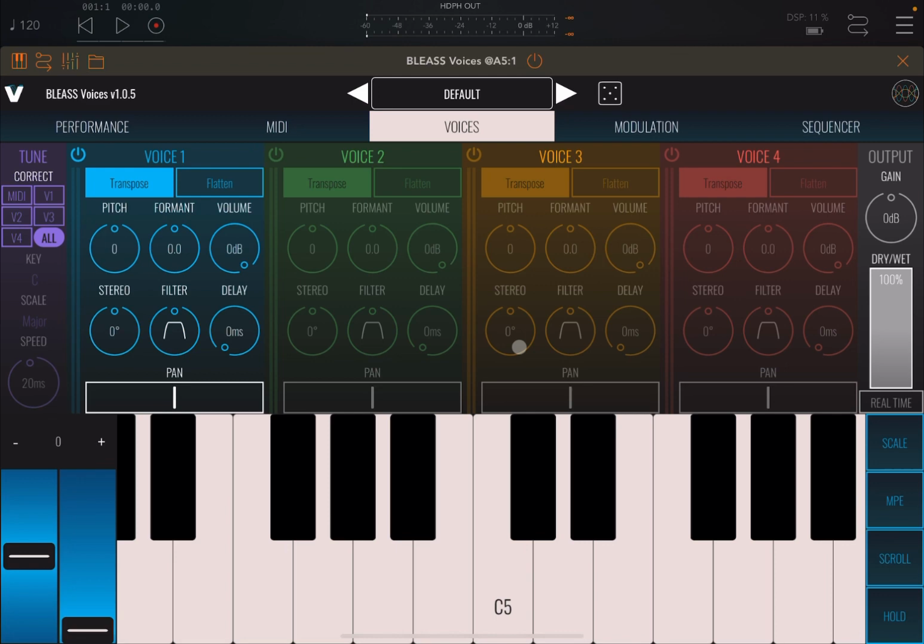And the way it works is that it has fantastic pitch correction algorithms, which it uses, of course, to affect or change the pitch of the voices. And as you can see here on the left-hand side, you can also pitch correct to a key and a scale as well.